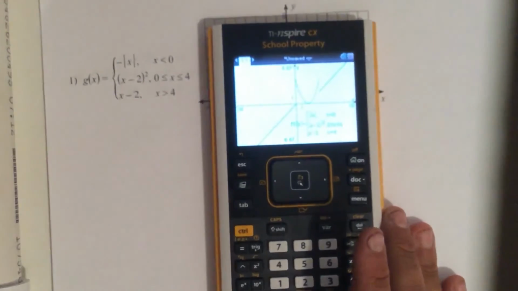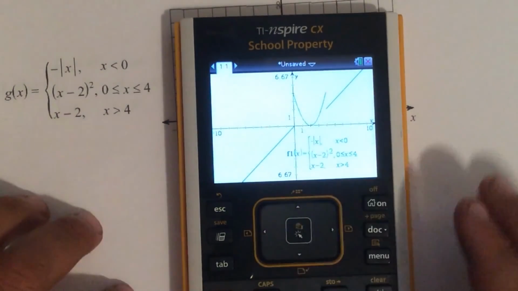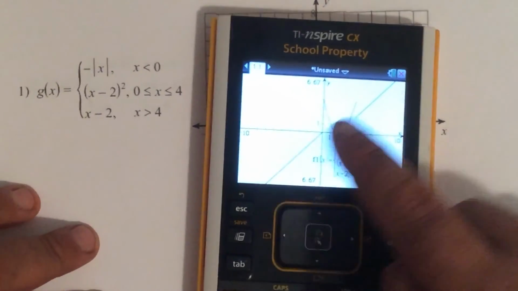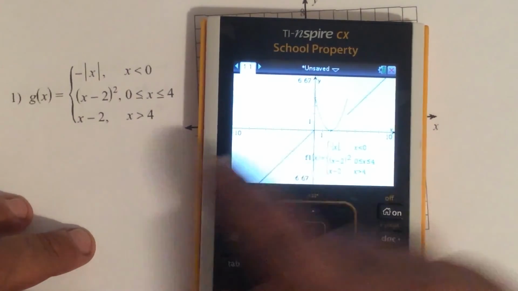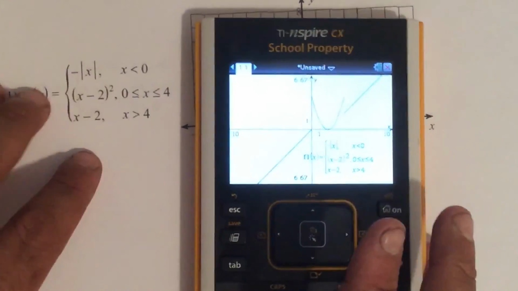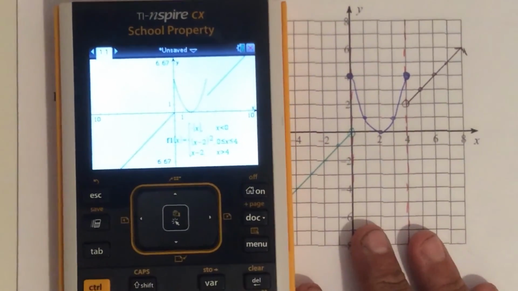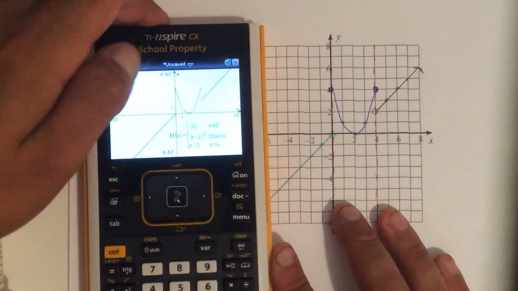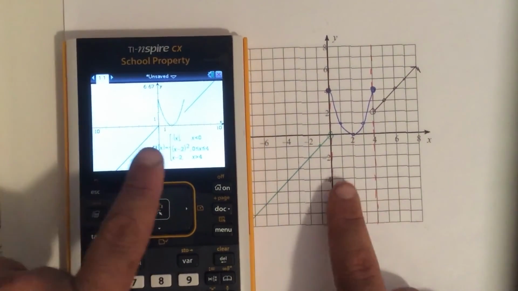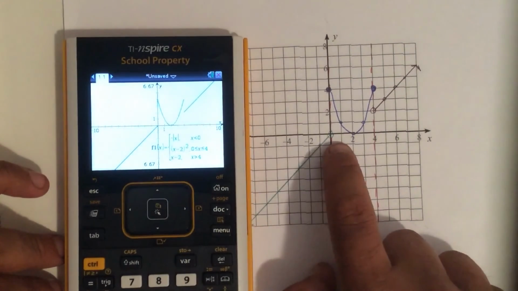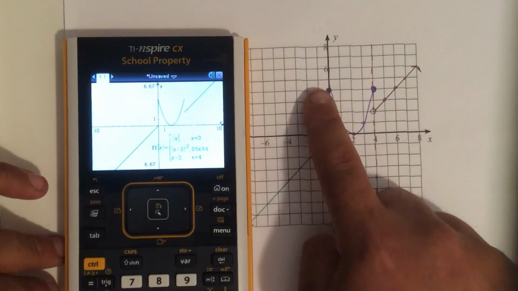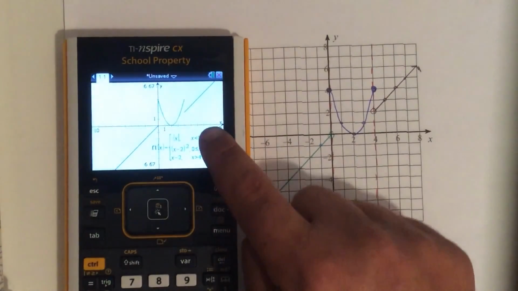Now we're going to zoom in here to see if it's similar. If you look here, this is our absolute value function. Then we have our quadratic function. And then we have our linear function. I know it looks linear, but it's actually the absolute value. If we move this over here, from the work that I did earlier, the graph actually looks the same. You see, these are identical, which is fantastic. That's what we wanted. It doesn't show the open and close-ended, but because you guys are super smart and have extensive knowledge on open and close-ended here, like we have here, open-ended, open-ended, close-ended, close-ended, you're going to have to put that into your imagination according to the restrictions here on the graph.